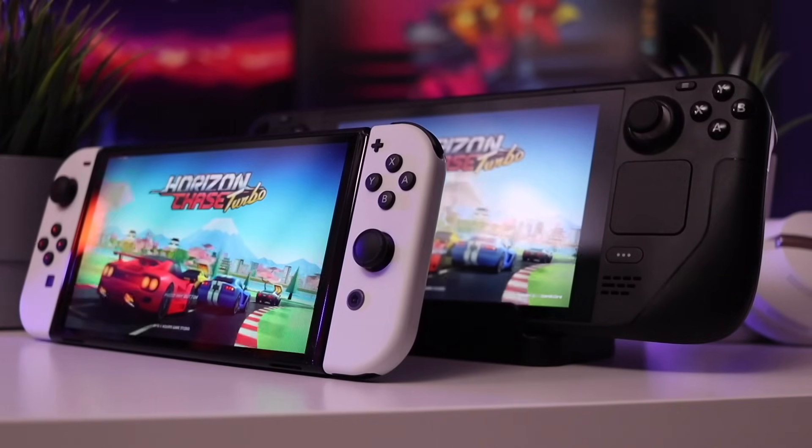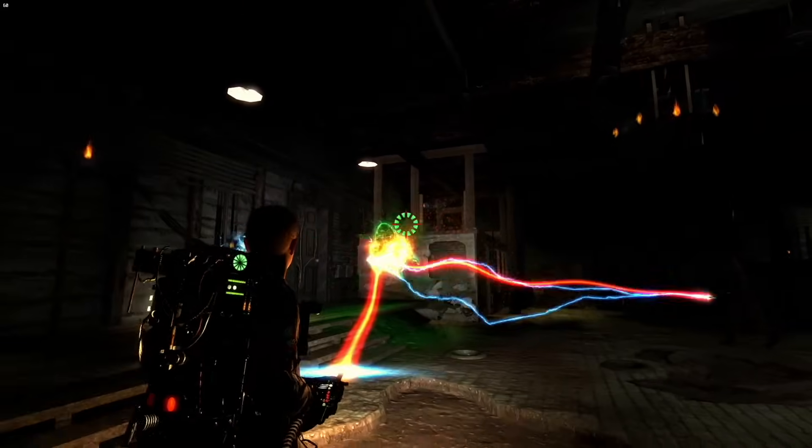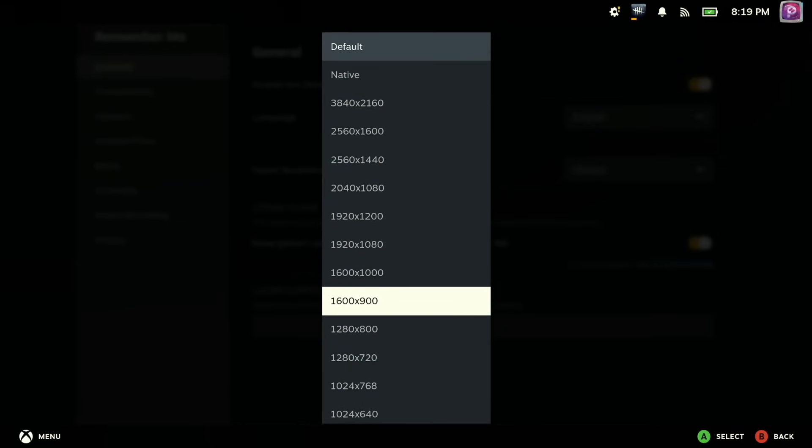If you're playing in docked mode with your Steam Deck positioned far away and not within arm's reach, reordering controllers can be a quick fix without having to physically walk over to your deck — assuming you have a Bluetooth mouse or similar for quick on-screen modifications. At the end of the day, the Steam Deck shares enough DNA with its console brethren to provide a solid docked experience, often more capably than the comparatively weaker Nintendo Switch. But the extreme flexibility of the Steam Deck means the setup process to get docked mode working perfectly is admittedly a little more convoluted.